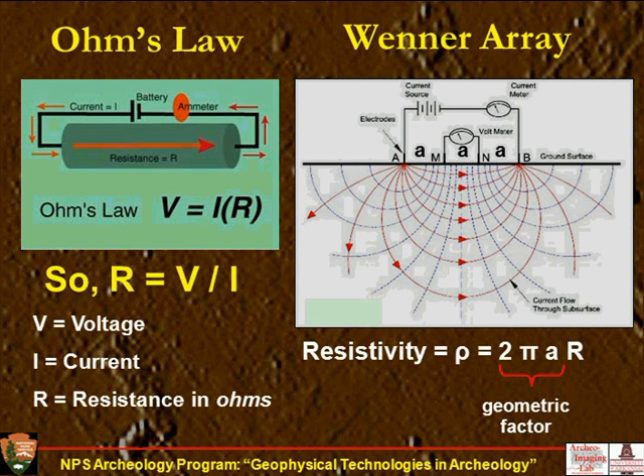In archaeology we use a twin probe array — a Wenner array split in half. We take two of the electrodes and put them out remotely, then only move two at a time housed in a rigid frame. We set up the circuit and just sample voltage changes. If we vary the spacing of those electrodes, we sample at different depths: closely spaced electrodes would sample very shallowly, such as a quarter meter beneath the surface, while moving them apart samples at a half meter, one meter, or even deeper. That electrode spacing controls how deep we're sensing.